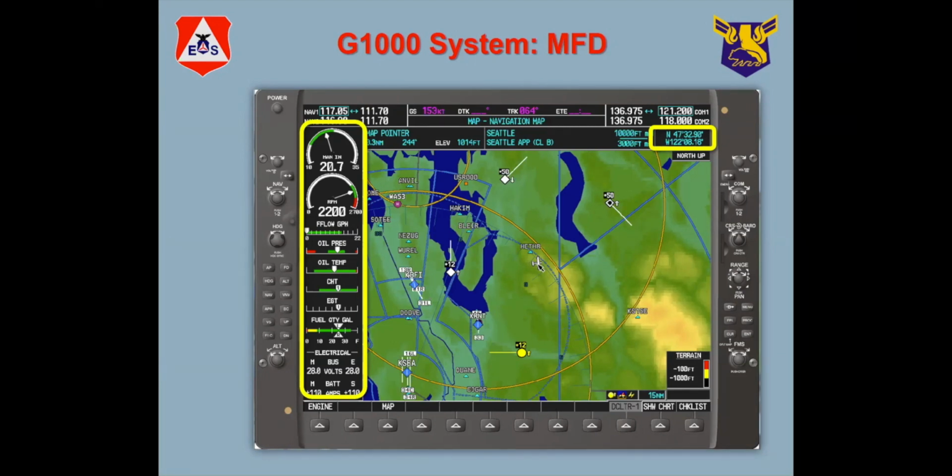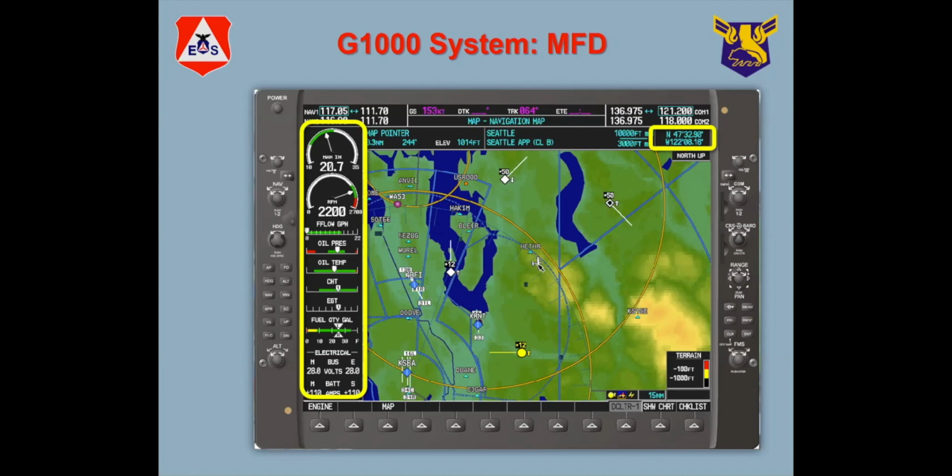And it tells you all the important parameters of the airplane, the engine, its performance, the fuel burn. Up top, in the magenta where it says GS, that's how fast you're going over the ground. Where it says TRK, it's telling you what your track over the ground is, and so forth. Those are things that the pilot will deal with, but this is the source of information for them.